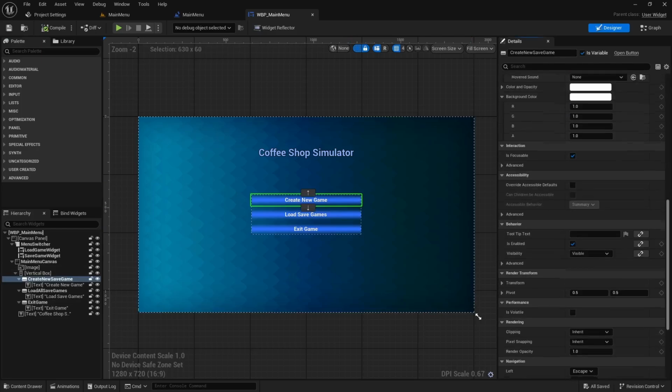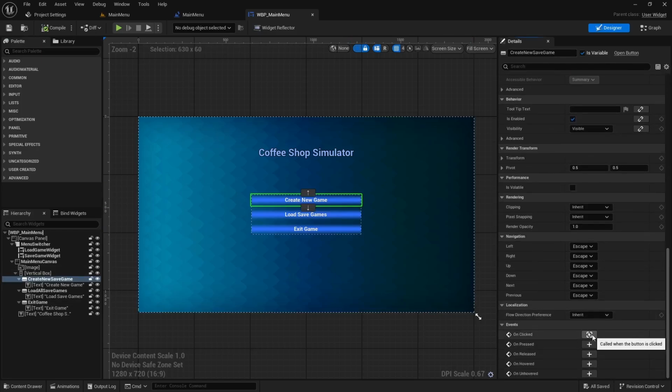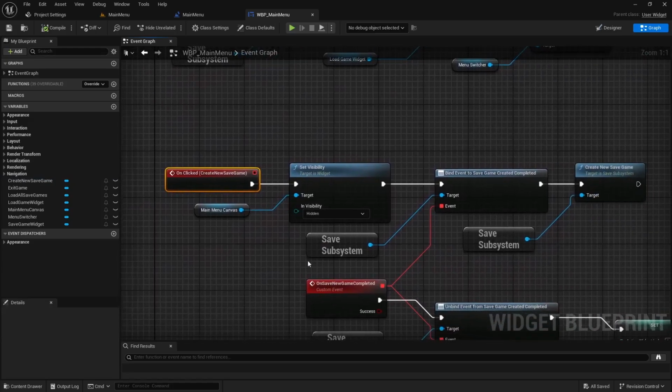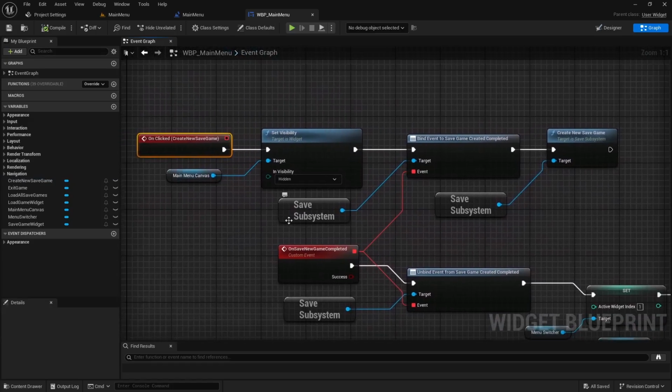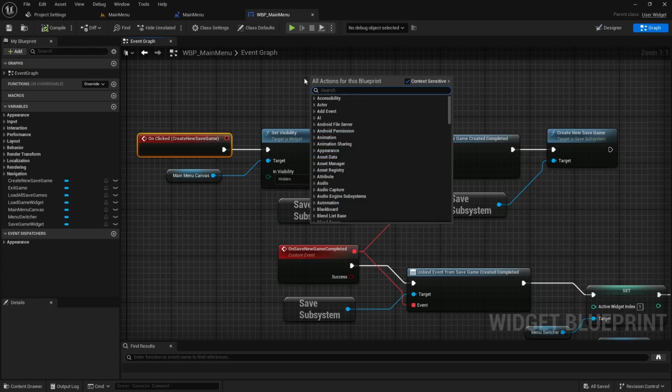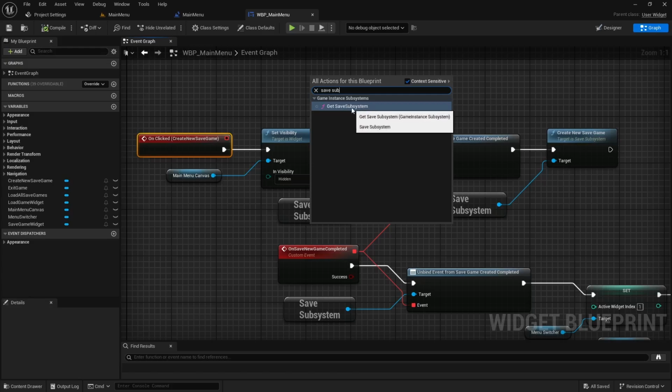I'm going to show you first what the save system looks like. The good thing about subsystems is that because they are not attached to any actor or any other elements, we can just right click and get the save system and it will be there.